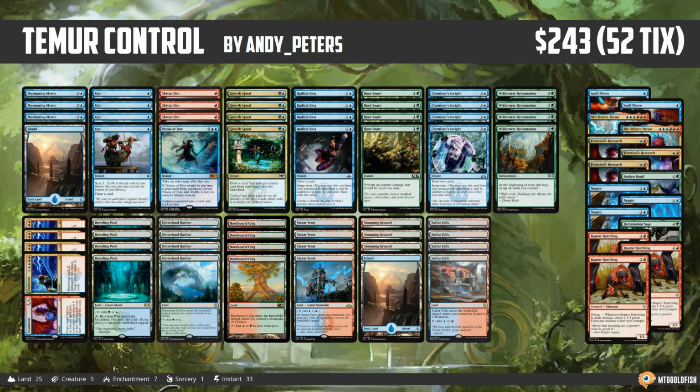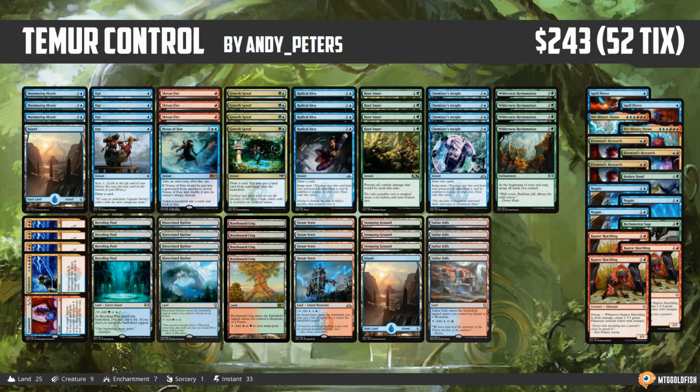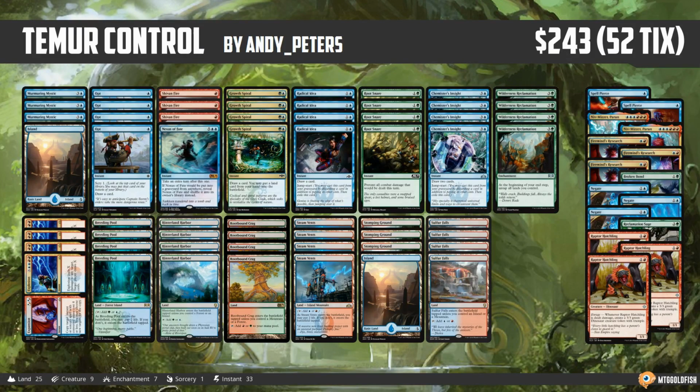This is Temur Control, comes to us from Andy Peters, who took it to a 5-0 finish in a competitive standard league on Magic Online. So congrats to Andy Peters on a really sweet deck.